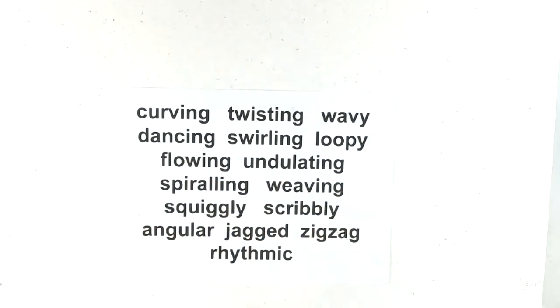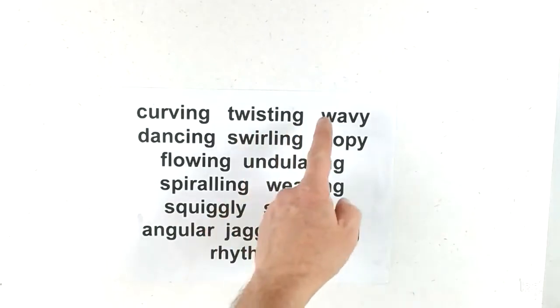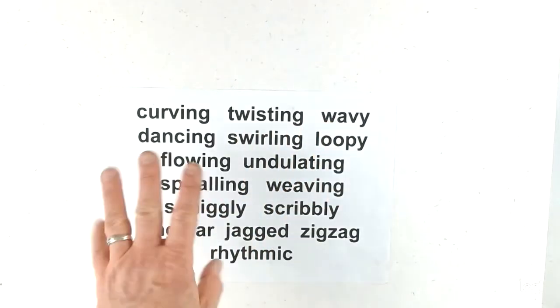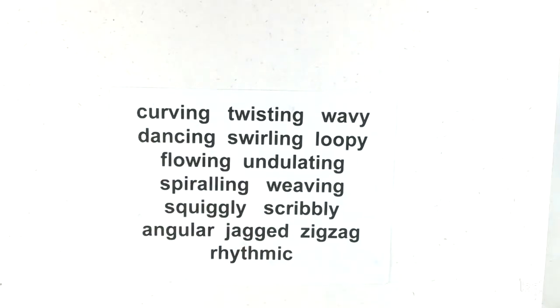You may remember the sheet from the first session, and these are words describing different types of marks. I'm going to try out these and see which marks I think would be useful in this stormy picture. So definitely things which are scribbly, possibly angular and jagged, not so sure about spiraling or flowing or undulating, twisting, possibly wavy, not so much dancing. So trying to think of the types of marks which would be really useful for that sort of atmosphere I want to create.